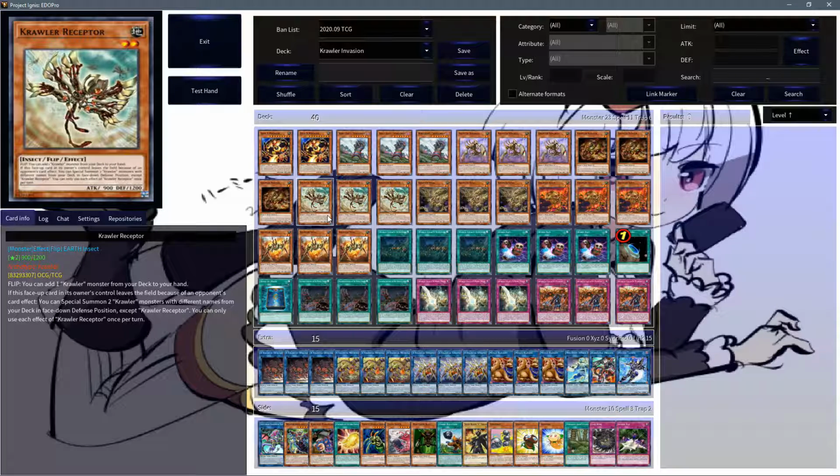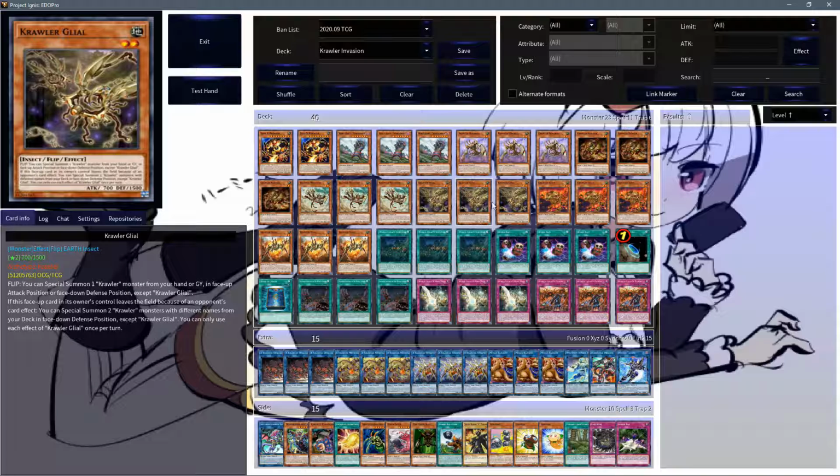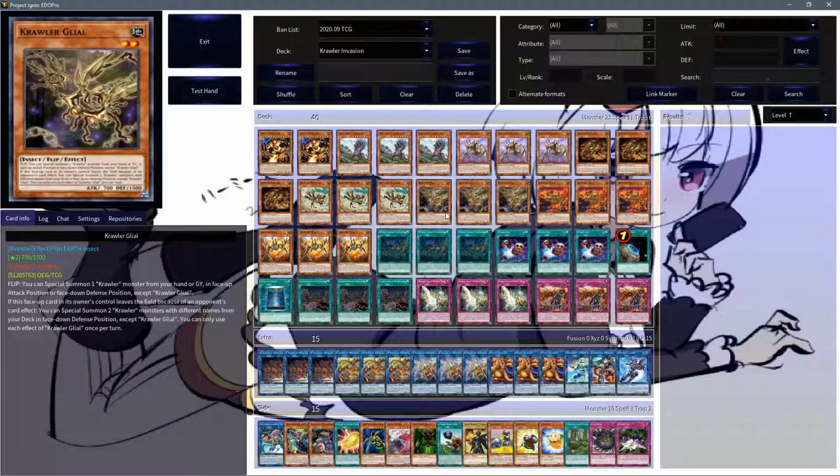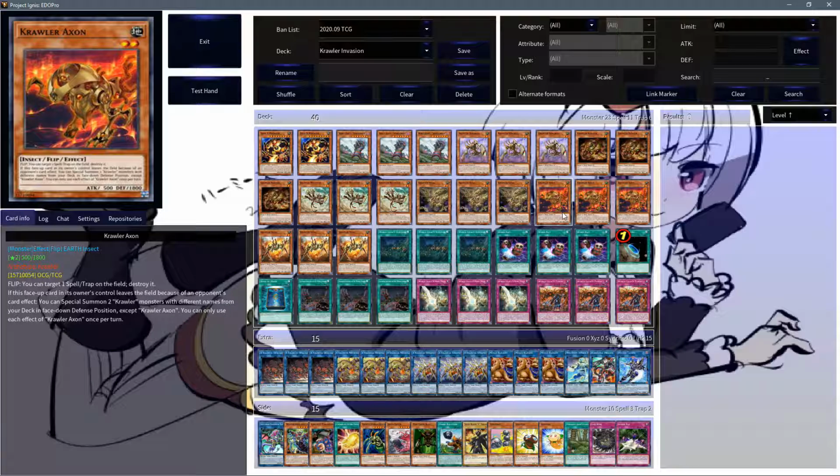Then we have Crawler Receptor, flip effect: add a Crawler monster from your deck to your hand. Great effect, fetches your entire monster lineup essentially. So it's great for that. Then we have Gleal. Gleal special summons a Crawler monster from your hand or graveyard in either face-up attack or face-down defense. The ability to summon in face-down defense is very much appreciated in the flip deck, and just special summoning another body onto the board is great.